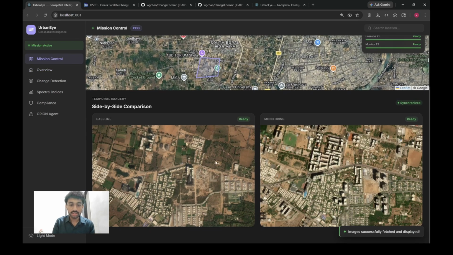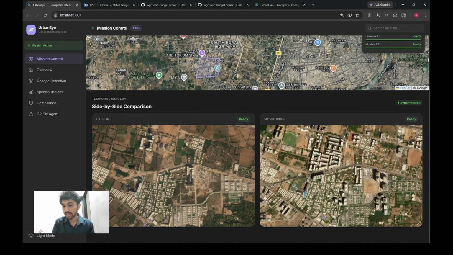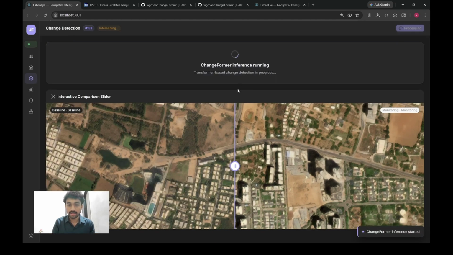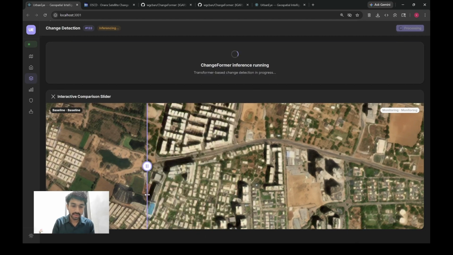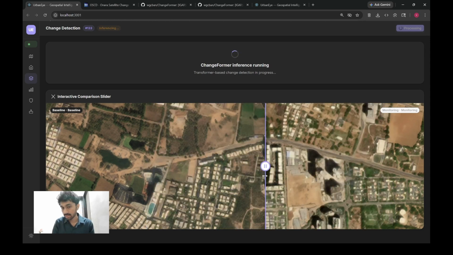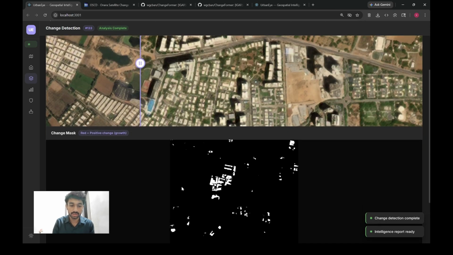Okay, so the image you see on your left is the baseline image, a random area from South Bhopal from the year 2018. And what you see on your right is the same image, but from the year 2026 from South Bhopal. Now let's see the change detection model in action. As it is clearly visible, some area of this image has undergone some minor changes, and this particular region has undergone a significant amount of changes.